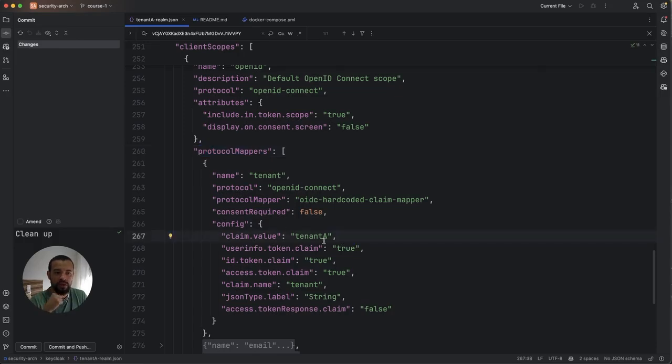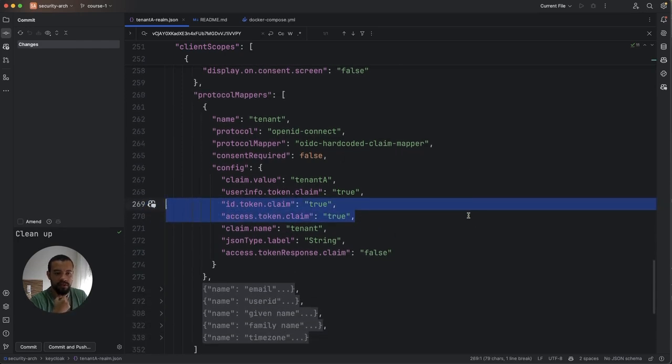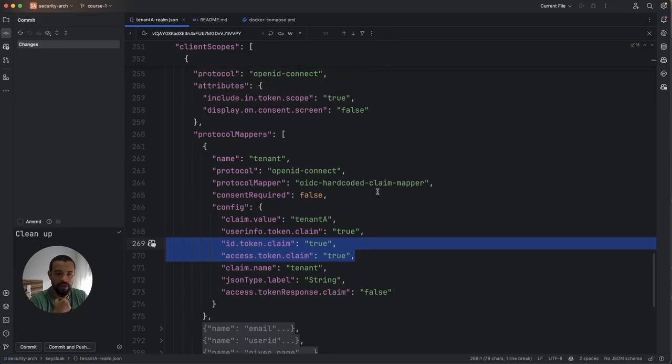So we are always going to include a tenant name in our JWT token, and in this case it would be tenant A always. And we are saying that we're going to include it in the ID token and access token for all the clients. So this is a way to go cross client, and we have the option to do client by client or a generic one for all the clients.